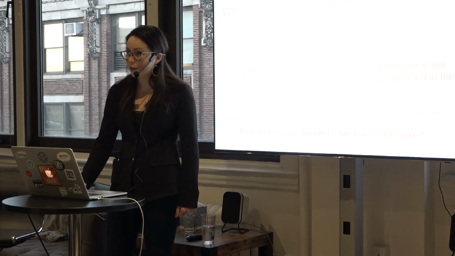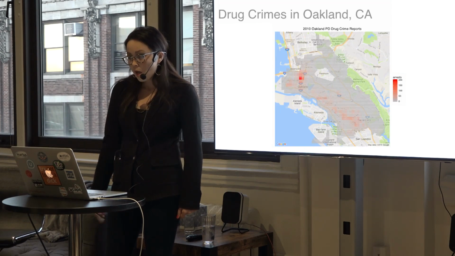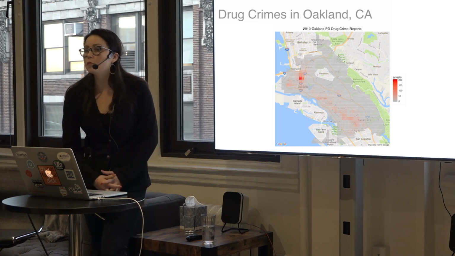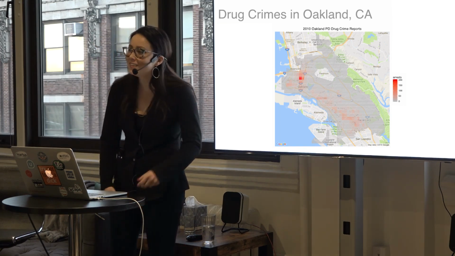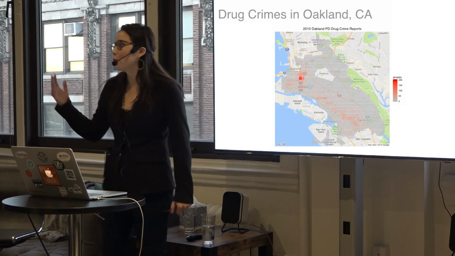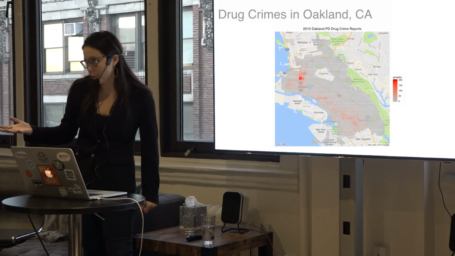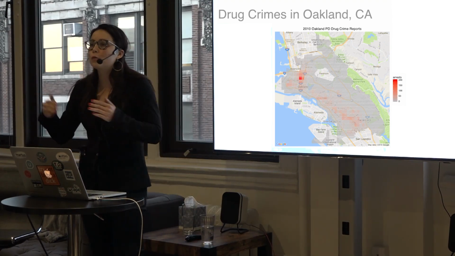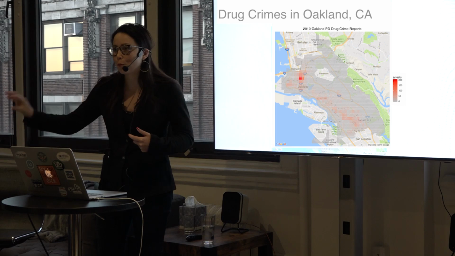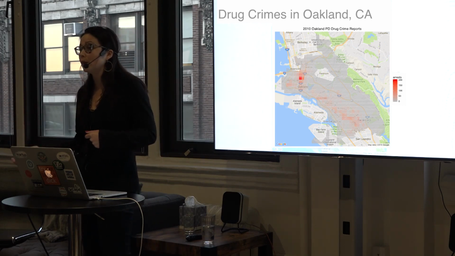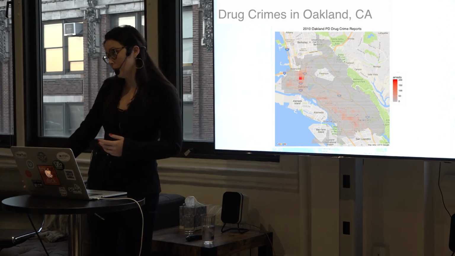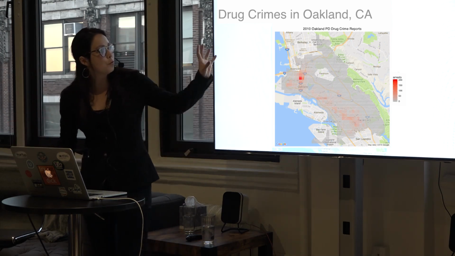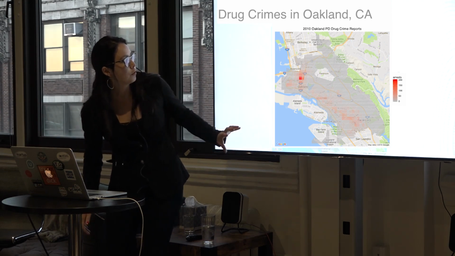All right, now on to the case study of Oakland, California. This shows all of the drug crimes in Oakland, California in 2010. I got this data from Open Oakland, which is a source for government data from the city of Oakland. It's basically crime reports. Reports are not only things that were reported to police, but whenever police took a report. So it could be something they found themselves, something that was reported to them, or an arrest they made for something they happened upon. So all the crime that ends up in the police database. And we filtered this down to just drug crime reports in Oakland in 2010.